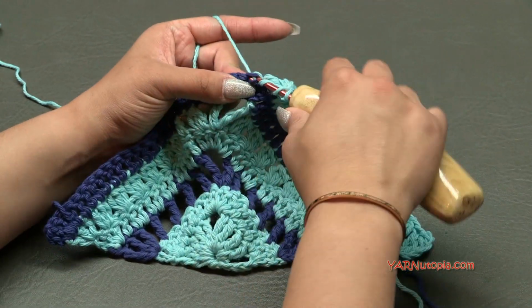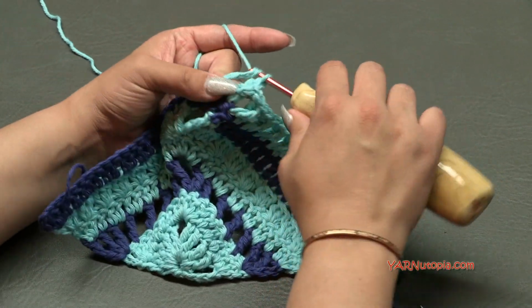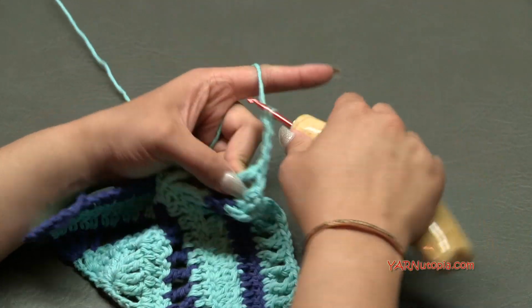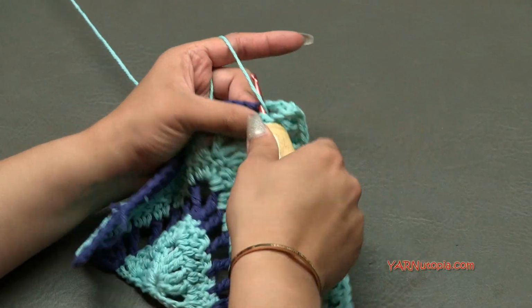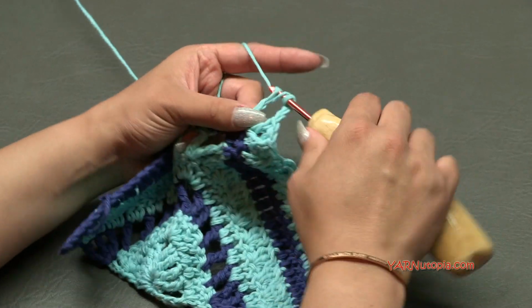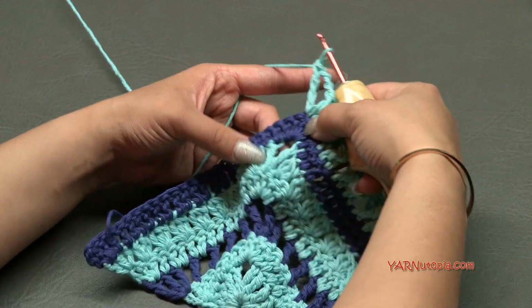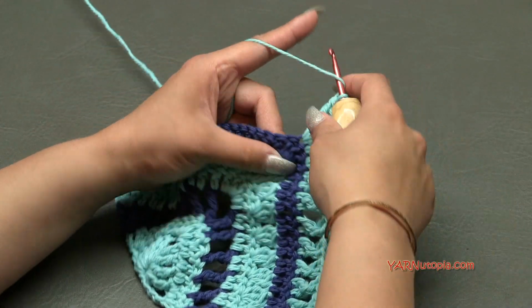So let's do that in the middle double crochet here. 1, 2, 3, yarn over twice and put another treble crochet in there. So it's treble crochet, chain 3, treble crochet. And now you can just continue with your crisscross stitches.